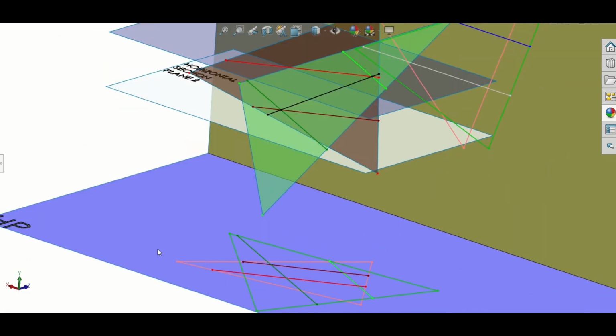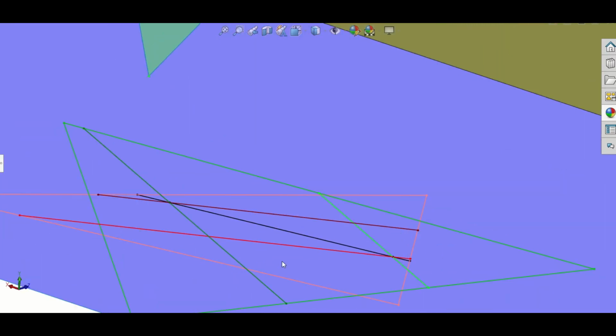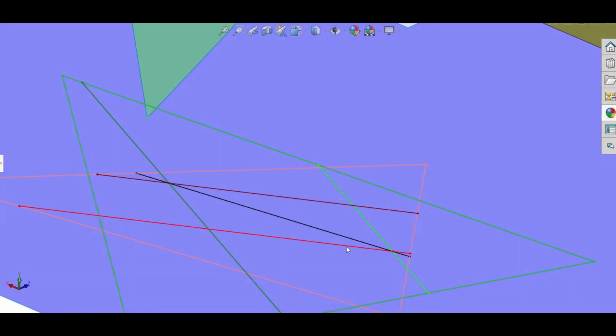What else do we need? We need that same line of intersection here, down in plan. So it's extended out. It's the black line that goes through the intersection here of the light red and green, the intersection here of the dark red and green, and it's the black line then that crosses through and hits the first edge. It can't go all the way out here. There are no two planes out there to intersect, and the same principle applies here. You can only have a line of intersection in a location where there are two planes.